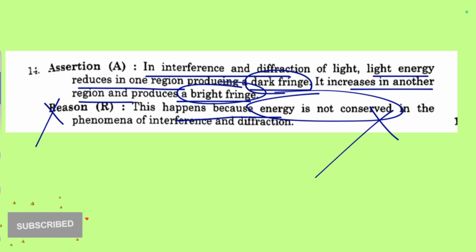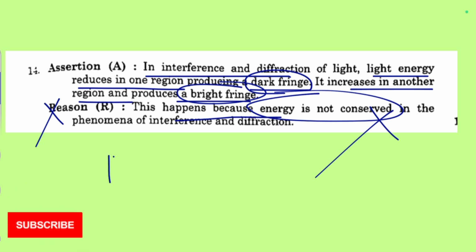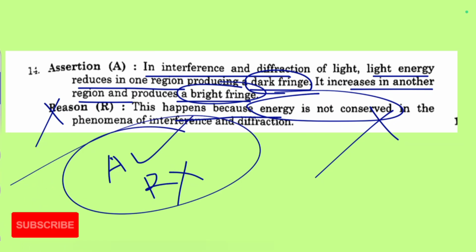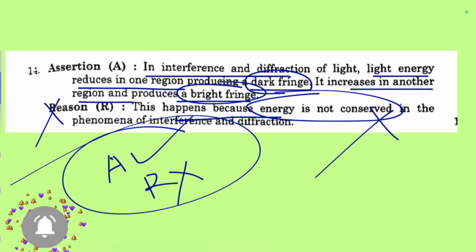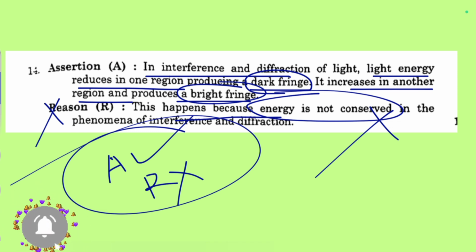So what should be your answer? Our answer should be that assertion is correct, that is A is correct and R is wrong. So I think option number C is there, so that should be your answer. Okay, you may check it in the given options, but keep in mind assertion is correct here and reason is very wrong. So that should be the only correct answer of this question.